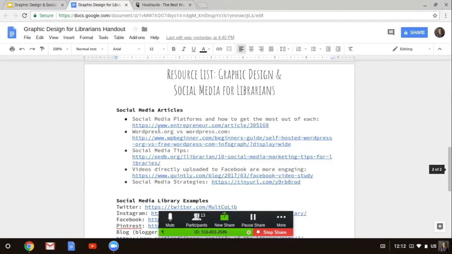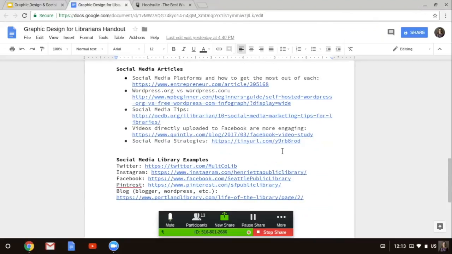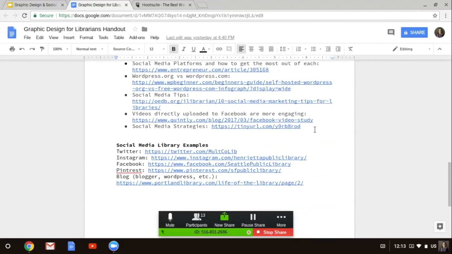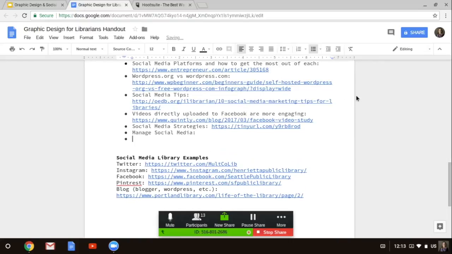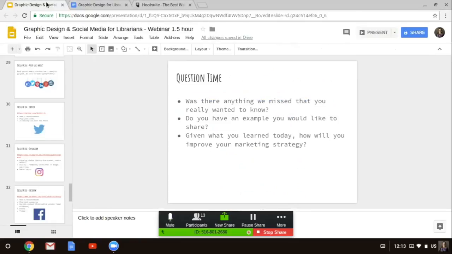Oh, Post Planner, Amber says. Okay, I'll put that one on there. That's a good idea. I think I'm going to explore some of this stuff too, because we do have a few outlets that it would be nice to merge. It can get overwhelming.